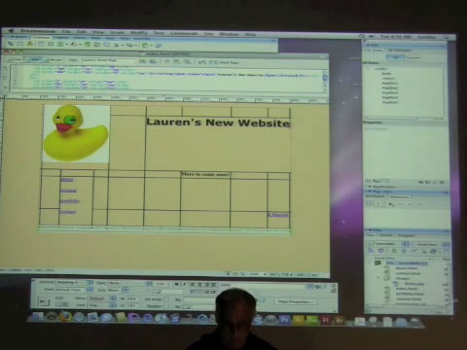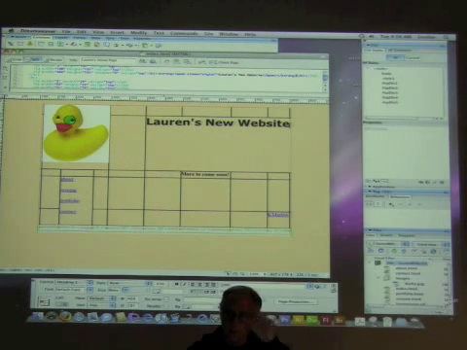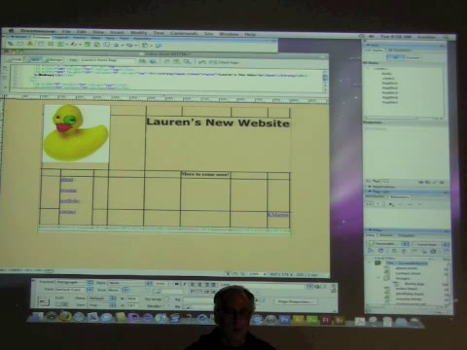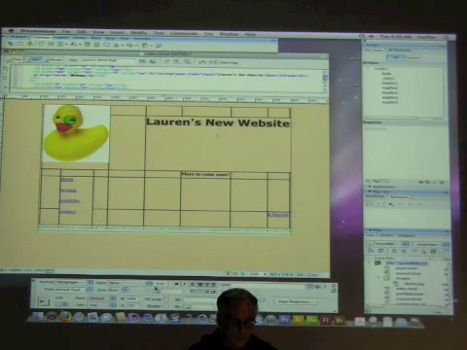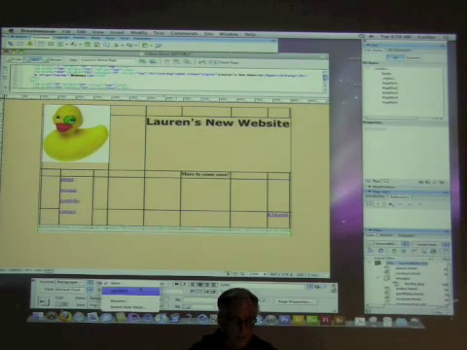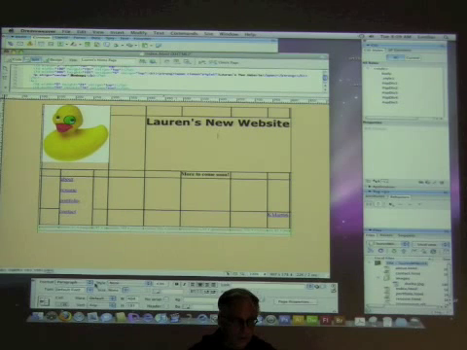But let me go ahead here. I don't know if you've noticed, but when you're adding text, there's only two ways you can do a return. You can do a line break, which is less space between the two lines, or a paragraph break. If you just hit the return key, it's a paragraph break. If you hold down the shift key and hit the return key, it's a line break, and there's a little bit less space. So now I can go ahead and center this, and I could apply style 1, or I can create a brand new one.